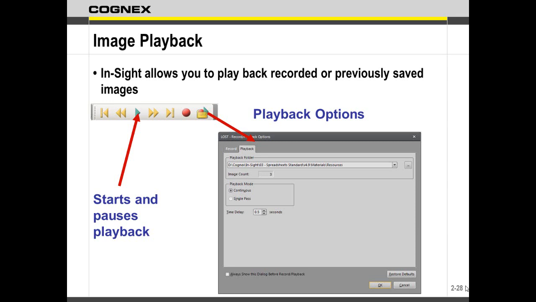What do you think an advantage of using single pass would be? It's not going to cycle through, and how could this be an advantage to you? I know how many good and bad images I have in there. So if I go through this once, I should get that many good and bad images. Instead of it going around and around, where you're not sure if you're counting that same image over and over, you're just going through it once and saying, I know I have 5 good, 4 bad. Do I get 5 good and 4 bad at the end of it?